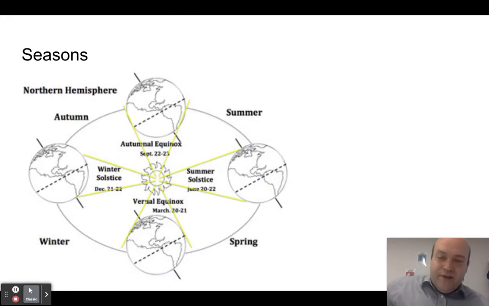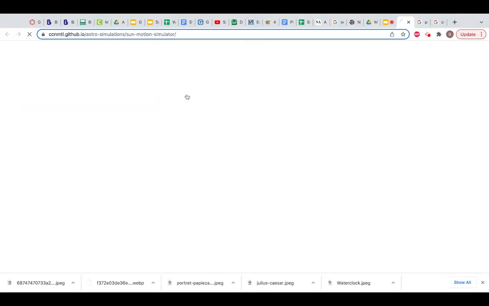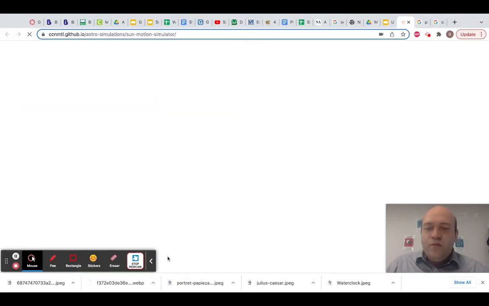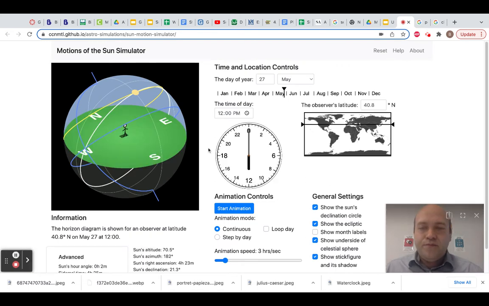One other thing to note: when we're having summer in the northern hemisphere, the North Pole is getting constant sunlight. All day long there is sun there, and at the South Pole it's not getting any sun at all. If we go all the way around to the winter solstice, it's exactly the opposite. The North Pole is not getting any sun, and the South Pole has 24-hour sun. I've got a quick animation to hopefully show how that's working.